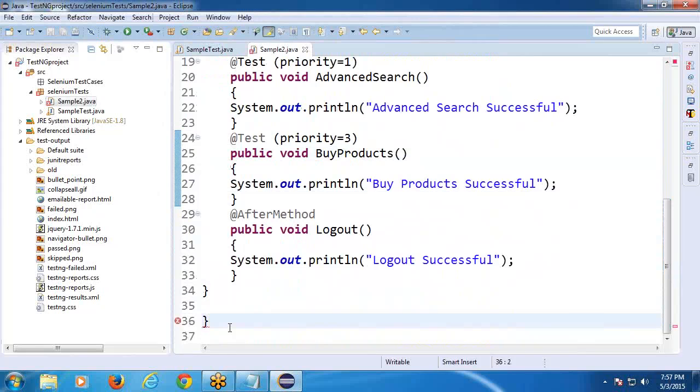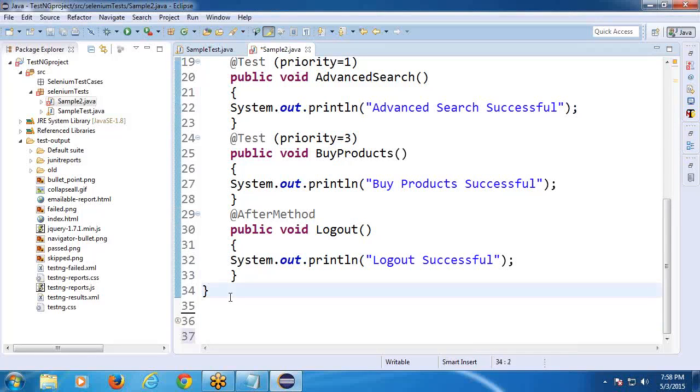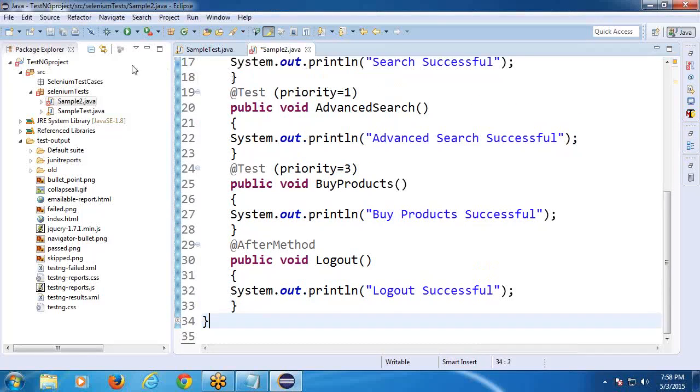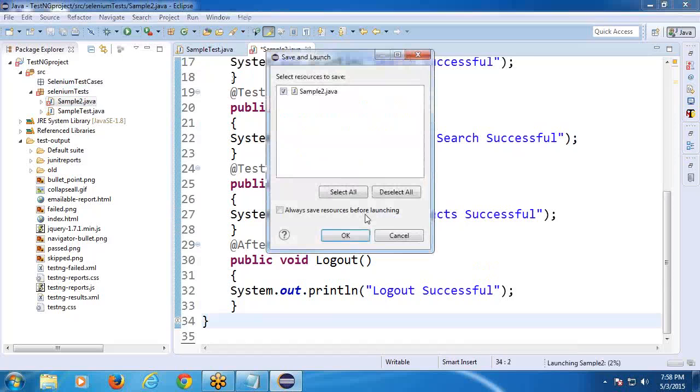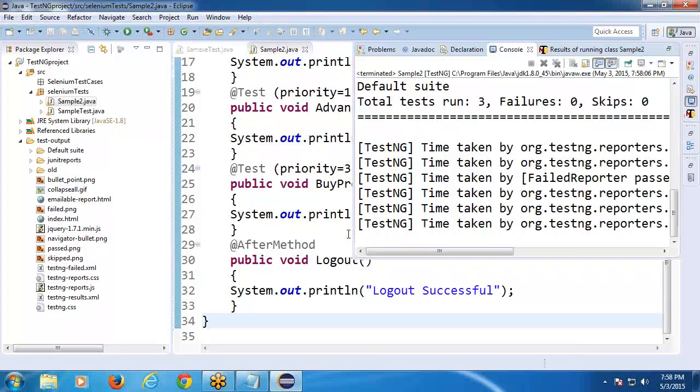Observe, what is the problem? Extra curly brackets? Extra curly braces. See, run. Okay, total tests run: 3.